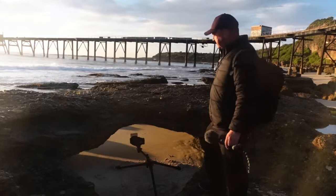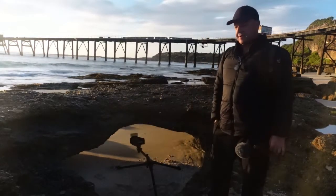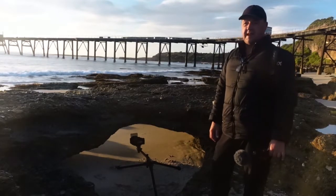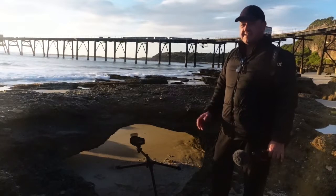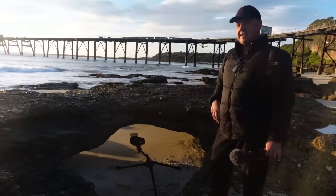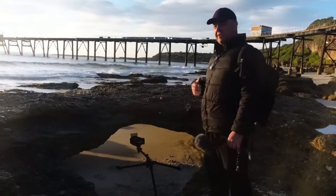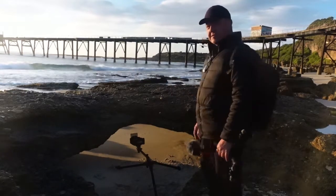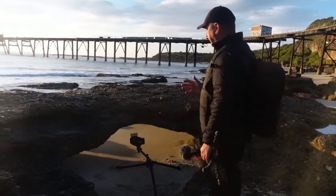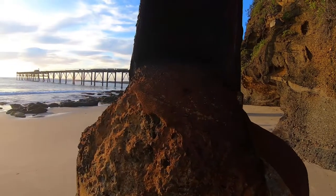By shooting nice and wide, having that light streaming through, and then the jetty coming out on the top rule of thirds, it really makes this shot work. I'm so glad I spent the time this morning to come up and set up for this composition. The beauty of this shot is that it's not a normal composition you would see from Catherine Hill Bay — I have seen it done before, but it's not very common. That's what I really like doing: trying to capture unique compositions from different locations, thinking outside the square. This shot is a perfect illustration of that — natural framing, light coming in from the left, and this beautiful jetty out on the horizon.